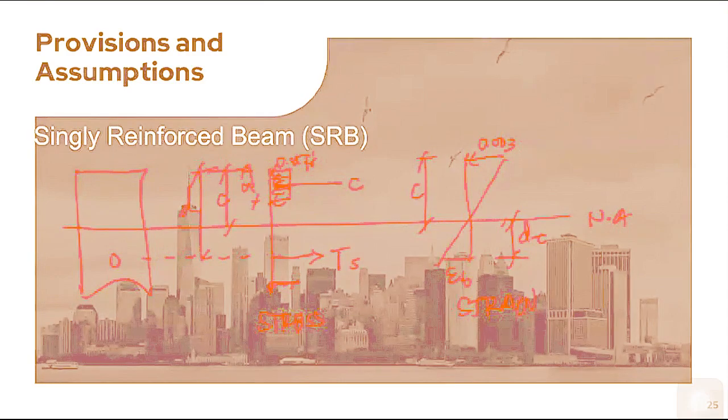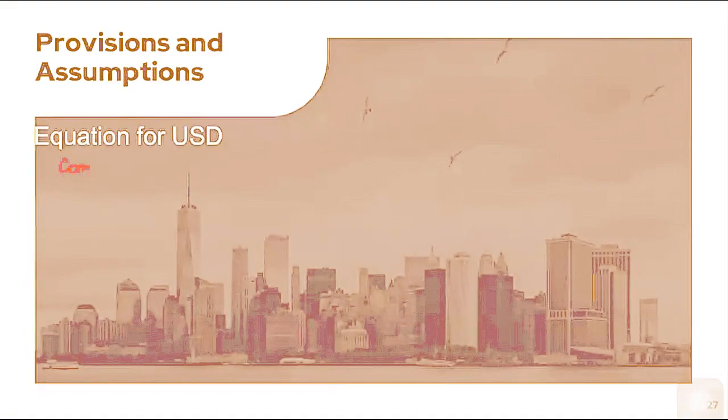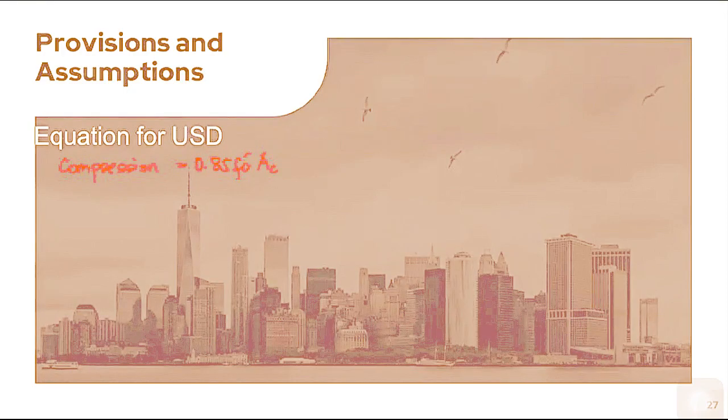So from these diagrams, we can have the basic equations for the ultimate strength design. So ano yung mga basic equations? So, napicturean nyo na? Okay na? So, let's proceed with the basic equations for the compression. Area lang naman siya nung stress block. So, that is equals to 0.85 Fc prime multiplied by the area of concrete. For the strain, that is equals to 0.003 multiplied by D minus C over C.